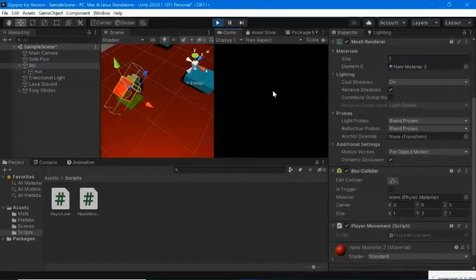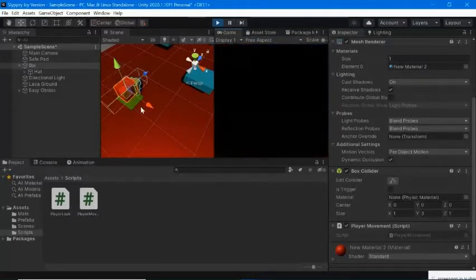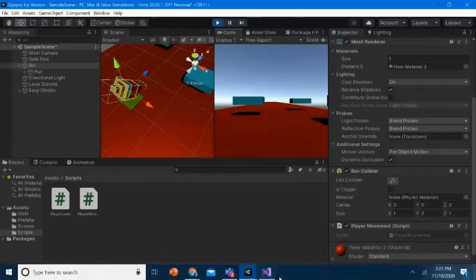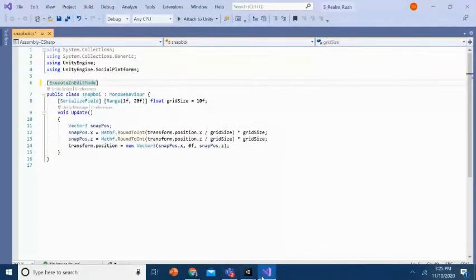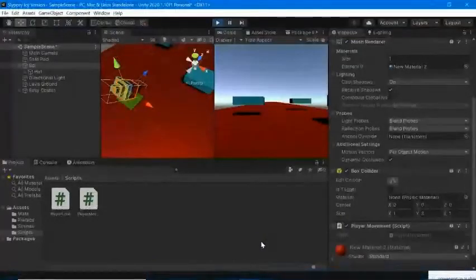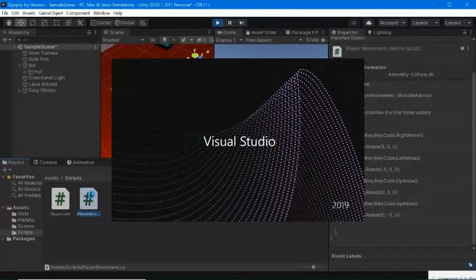Okay, let's see here, guys. Okay, player movement. Starting with Visual Studio. Like we can see it here, right? What's the problem?